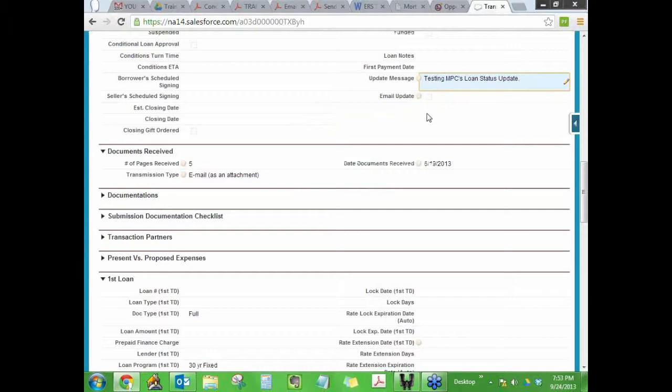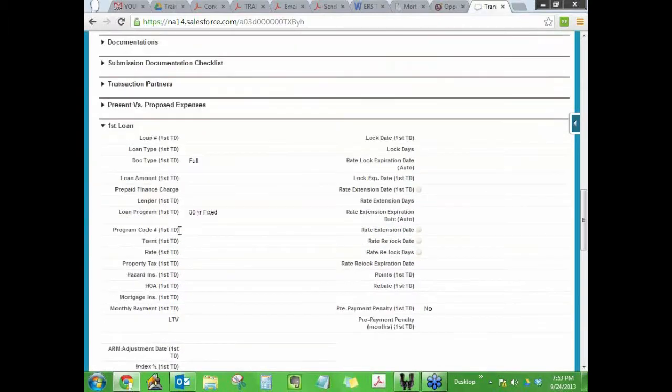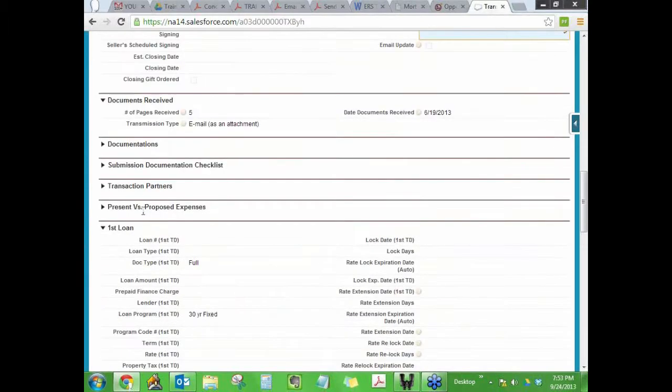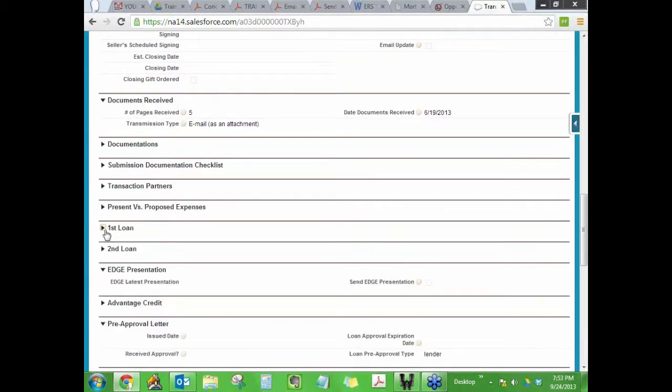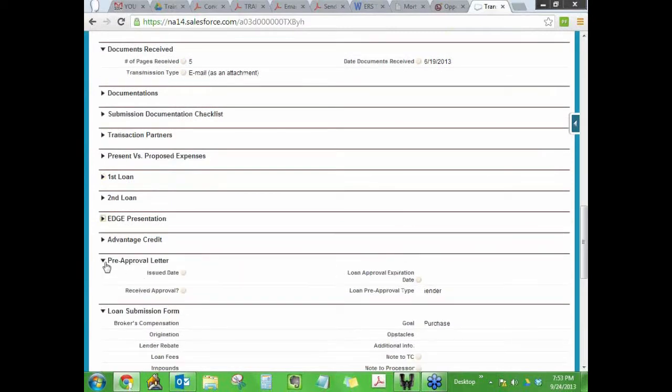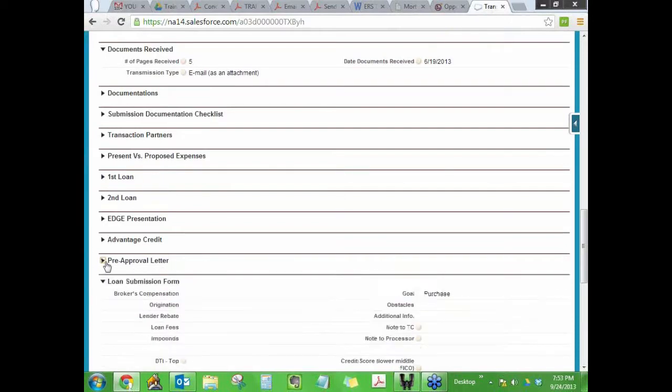Okay, so it's a very powerful system. And that's why I prefer this, because we customize everything here. It's just whatever is best for our client. And as you go down here, what I wanted to show you is the opportunity when you do have somebody, let's see here, and we do send out a pre-approval letter out here too.